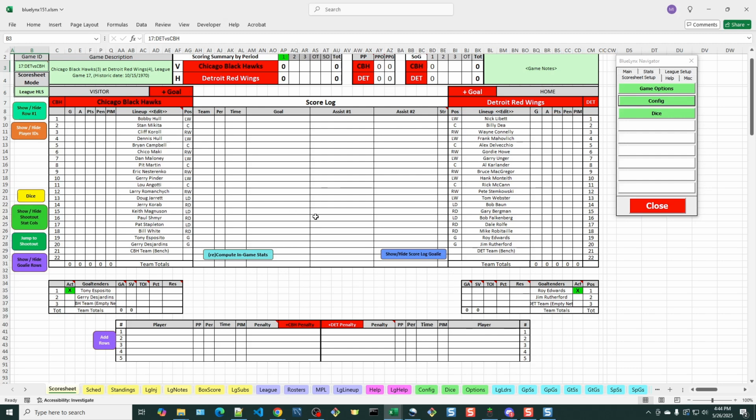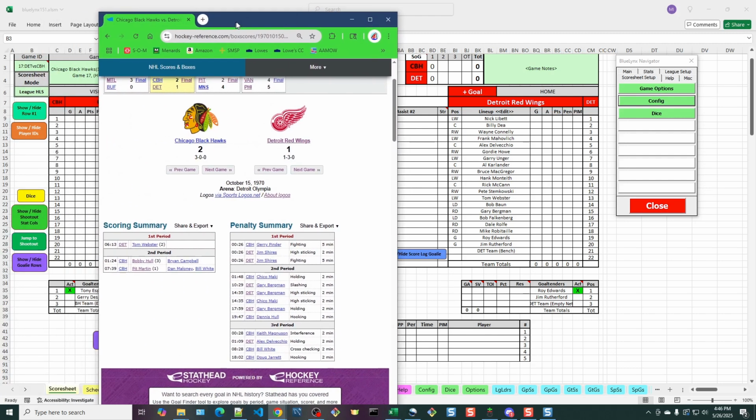And for this demonstration, what I am going to do is follow along the historic box score of this game, just to give myself something to work from. So let's start with that. I've played several games like this in developing this spreadsheet, but I'm going to show you here.